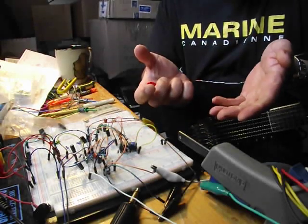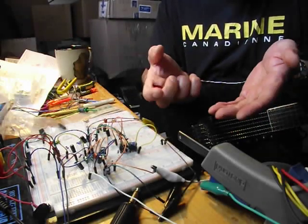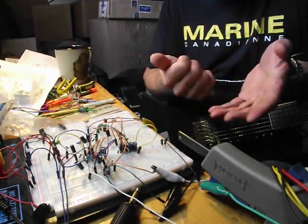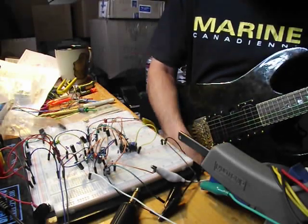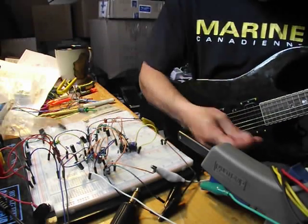This is I guess what I would call the middle of the road with the 1583. The whole drive pot is very usable, especially at max. I'll go through the neck pickup and with the tone rolled off, max drive.